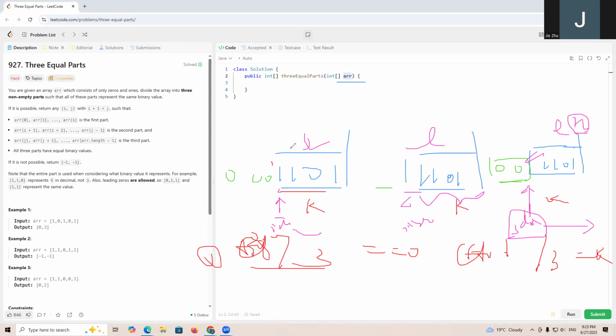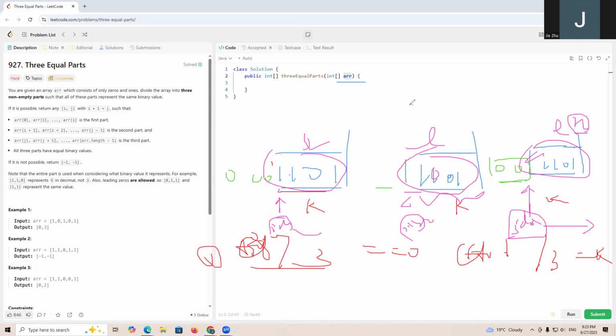And we can compare these three indices. Every time they move one index, we see whether these parts have the same shape, right? If any of them doesn't have the same shape, for example, if this one is 0 and the other is 1, then it's impossible for us to divide it into three parts.